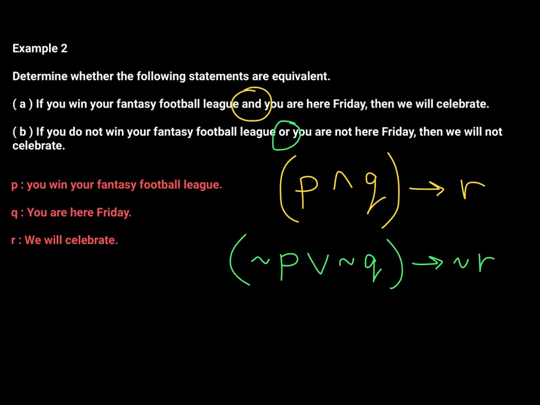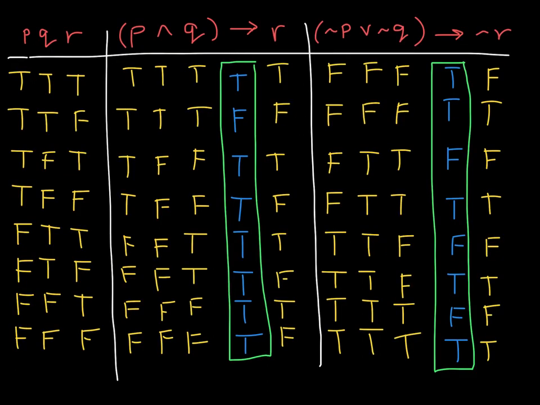All right, this is what I want us to do. Can you now pause the lesson once again, construct a truth table for the first statement, and also for the second statement, and then compare the answer columns to see if these statements are equivalent. So after constructing the truth tables and looking at the truth values in their answer columns, I can see these statements are not equivalent. All right, cool deal. Let's move forward.